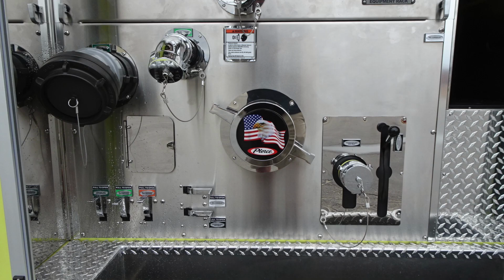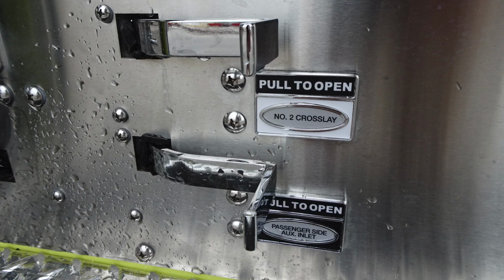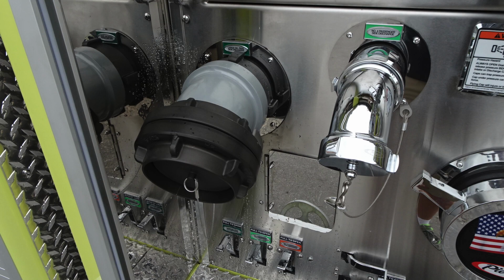As we move up from that location, we're going to find similar components. First, starting on the right, 2.5-inch auxiliary, large diameter intake, and then a large diameter discharge. These are all your drain valves here. You can see a little bit of water on them here, but large diameter passenger side 1, number 4, and number 2. Also the drains for crosslay number 2, and also your passenger side auxiliary inlet drain. On the very far left, the Storz connection, this is going to be your large diameter discharge, and then you also have a 2.5-inch discharge.